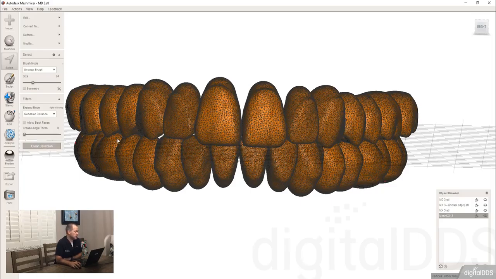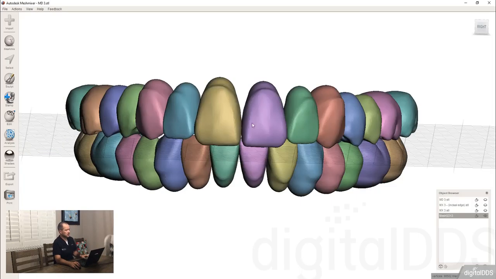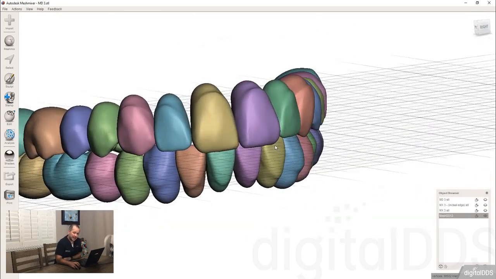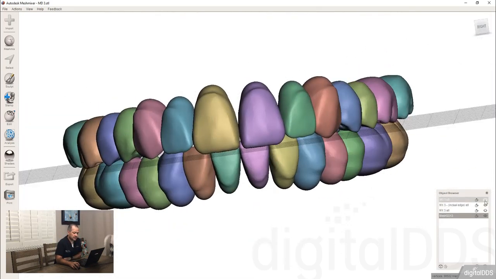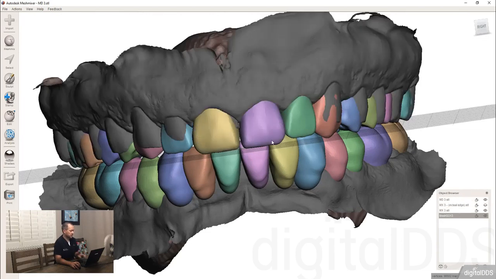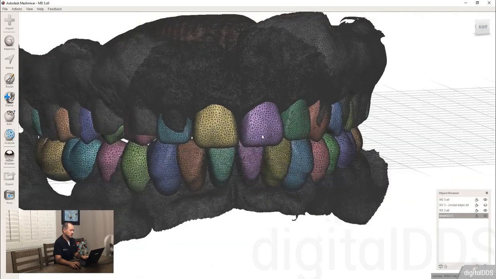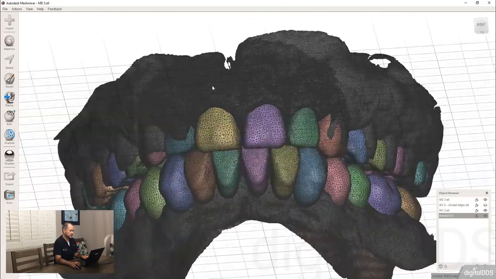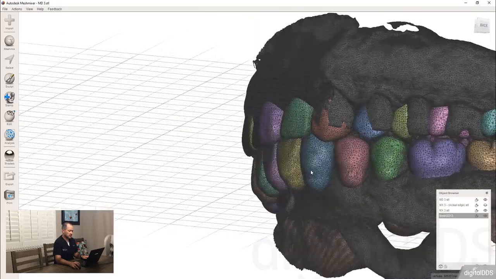And yet, if you notice, if we clear this selection and we turn off the wireframes, it's not bad. Like, those are still pretty decent teeth to be working with. And if you look at a comparison now between them, you can see that now our model is the heavy one and that these aren't too bad.